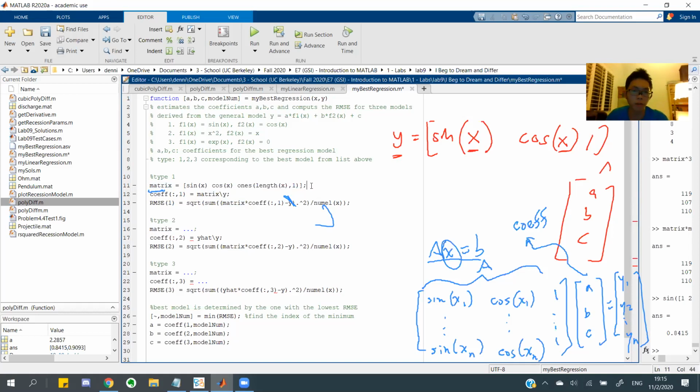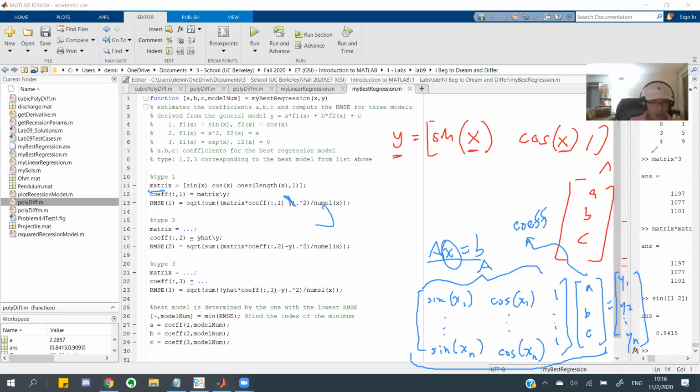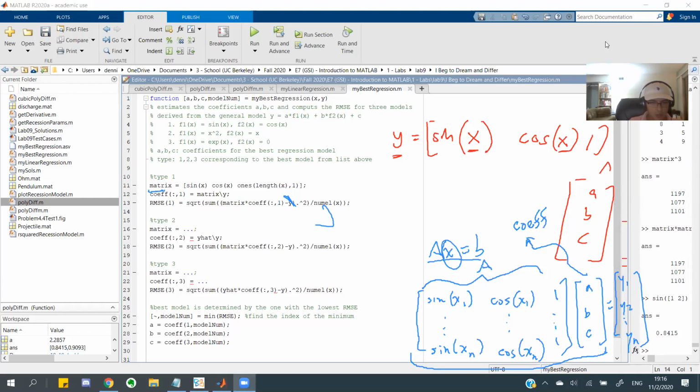Okay, that works. That makes sense. Because this is kind of our y hat, isn't it? Not really. Those are our coefficients, and our y hat would be our matrix times our coefficients. Yeah, this is our y hat over here, like our matrix times our coefficients. You could name it as another variable just to keep track of it, but yes, he's right. That's the y hat, and I think that should be fine for the first type.